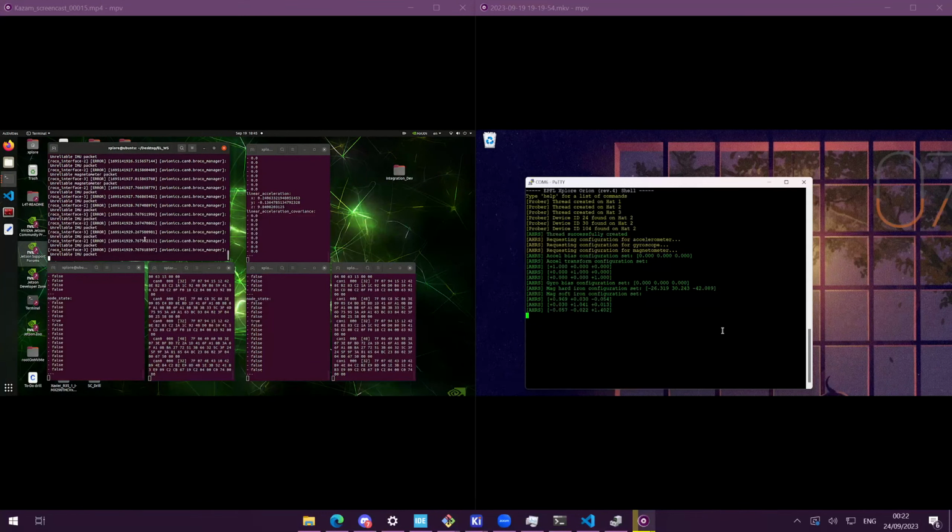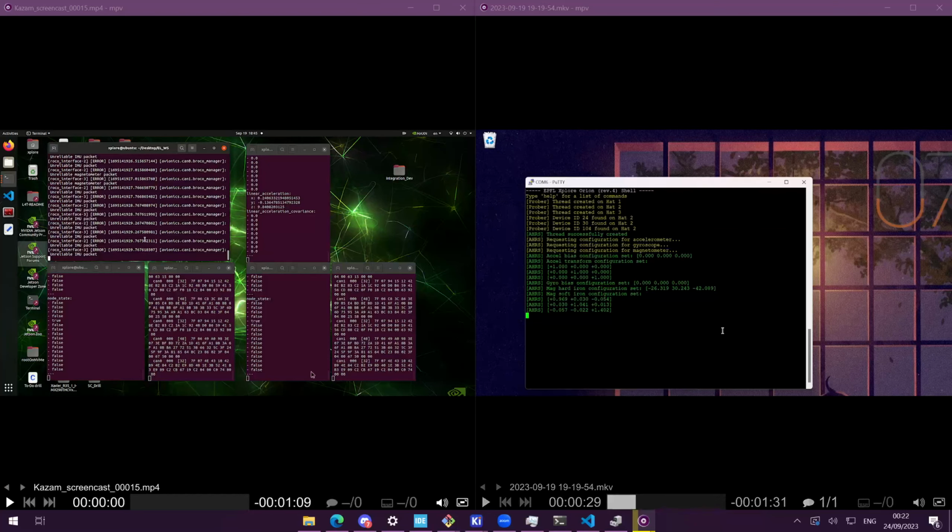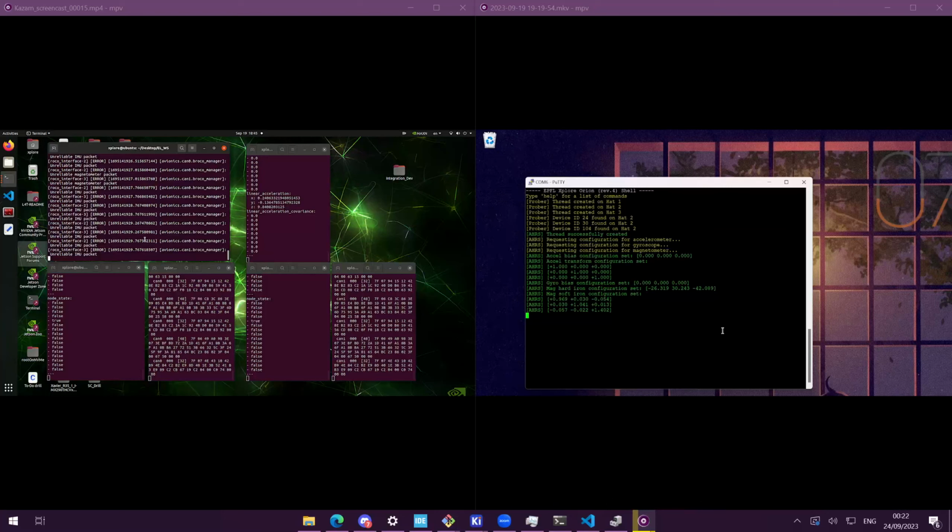In this video, I'll be showing you a practical example of how the configuration works and how we actually see it inside of the terminal. So I've recorded 2 videos, one on the Jetson and one on my computer, which is connected to the PCB through the serial port of the PCB, so through the UART to USB connector. And now let's play the video at once so we can see what's happening.